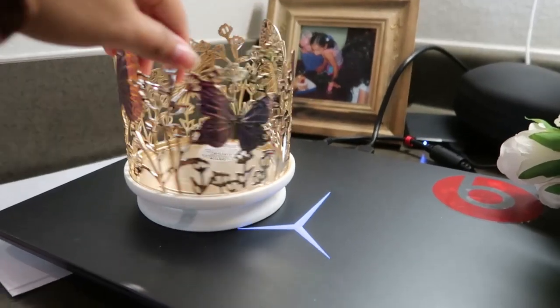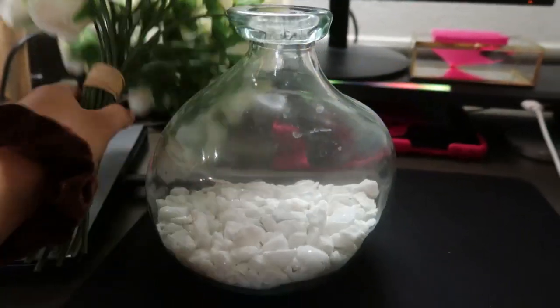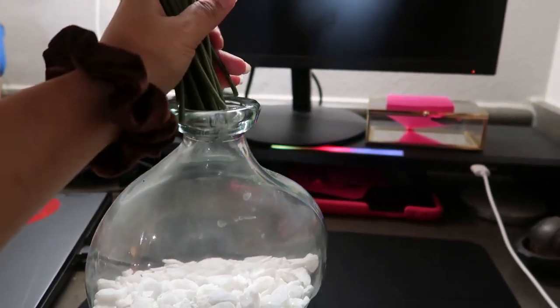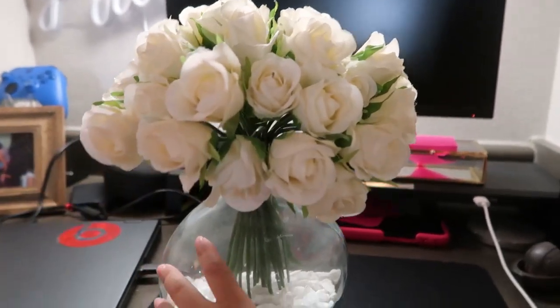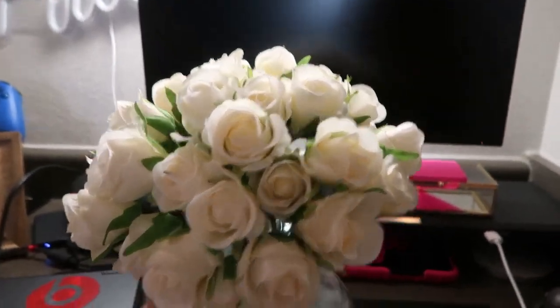So I got this one out. As you guys know, it's obvious that I like butterflies, so I keep this out, and then do the classical vase with the flowers. This is all year round, so we can do that. I would wash it, but I don't feel like it right now. Don't judge me. So yes, this one, super beautiful. I think I got it at TJ Maxx, pretty sure.